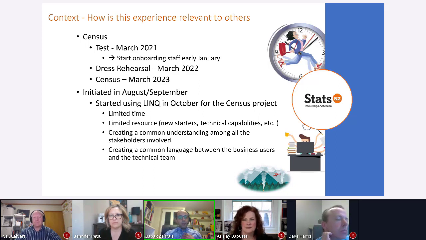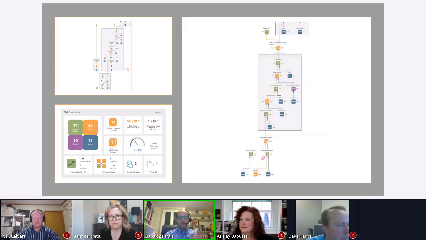And here I would like to share some examples of the work that we've been doing. If we can go to the next slide, please. Yeah. So as you can see, and LINQ also talked about it, in this slide you can see part of the diagram. It's a big sketch, so I've selected part of the diagram to share with you.